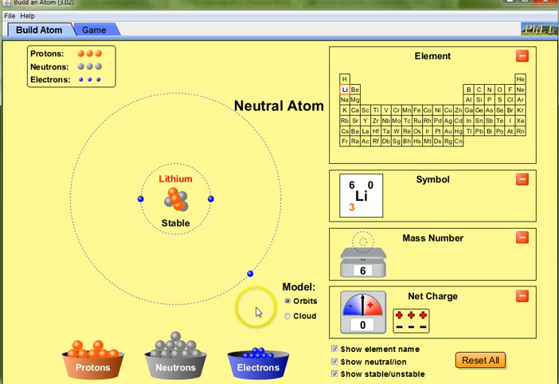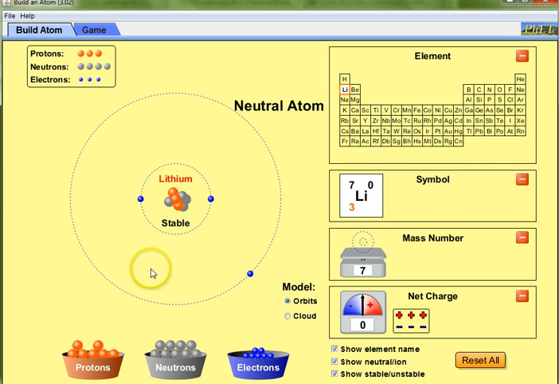Okay, let's add back that electron, and now we add one more neutron. Okay, we added a neutron. You can see the mass number has increased to 7. So this is still a lithium atom. What is the difference? The difference is one neutron. Nothing else has changed. The charge has not changed. The number of electrons has not changed. The properties of the atom have not changed, correct, because the number of electrons is still the same. The only thing you have done is add one neutron to it.